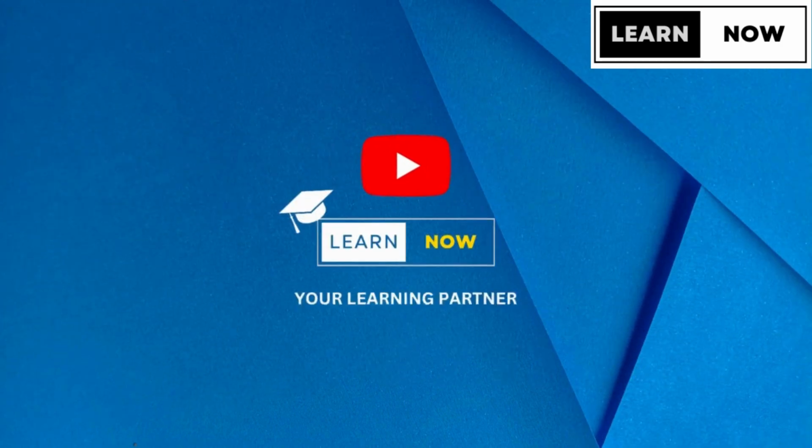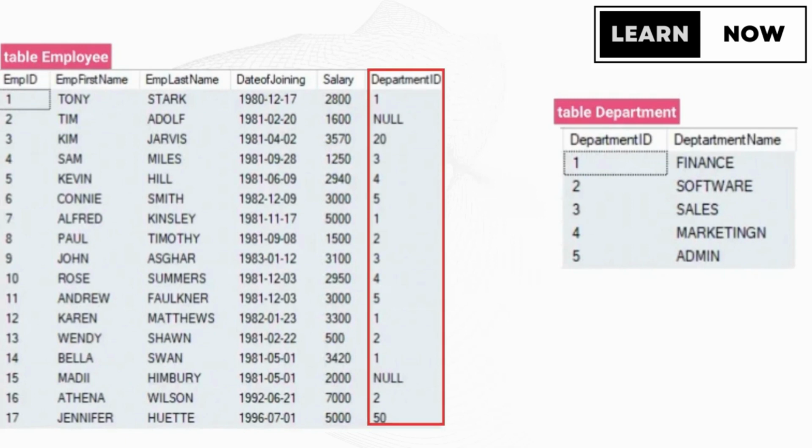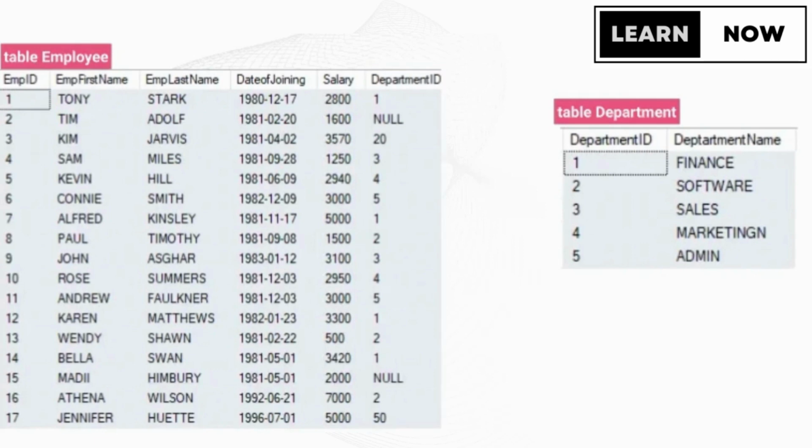In this video we will learn foreign key constraints in depth. If you're new to SQL, you may have heard the term foreign key thrown around a lot, but what exactly is a foreign key, and why is it important? Well, simply put, a foreign key is a column or a group of columns in a table that refers to the primary key of another table.